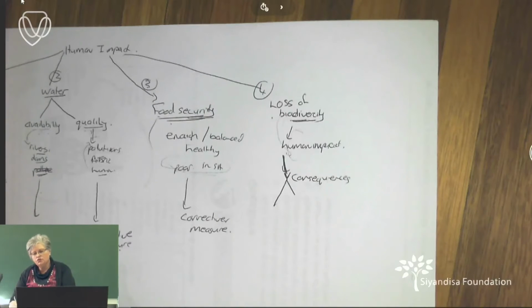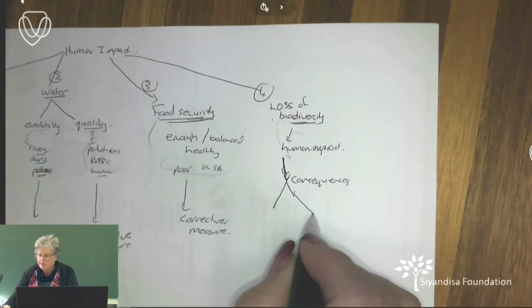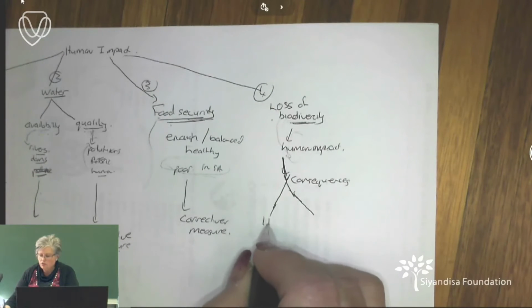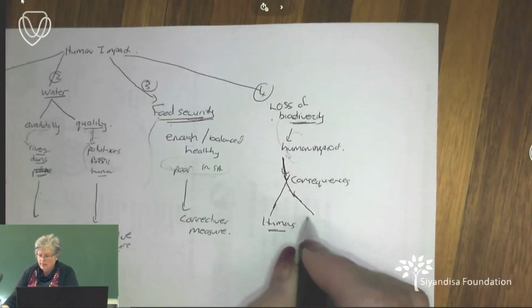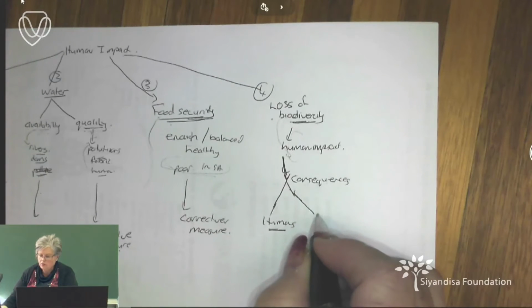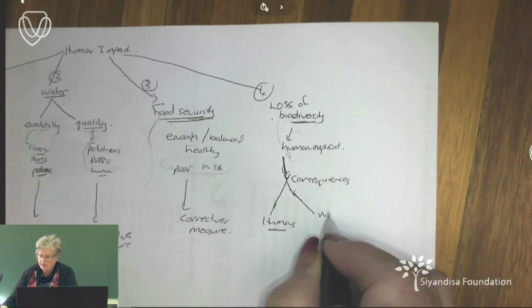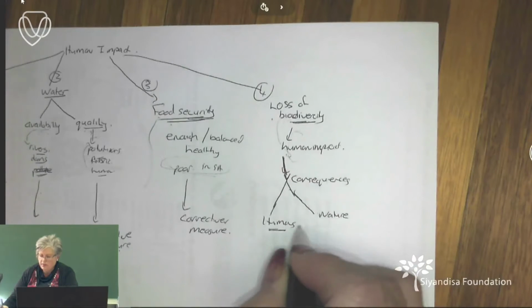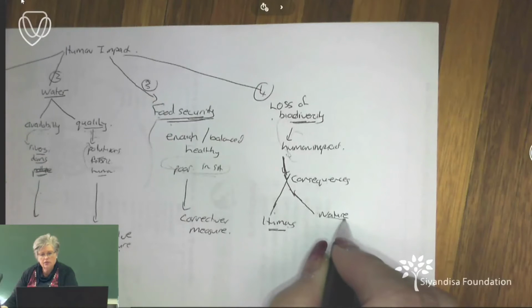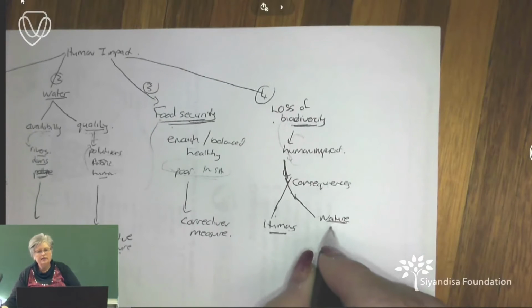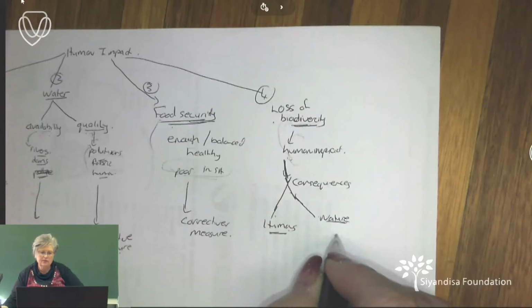You must know it in two ways. The first way is, what are the consequences for humans? And the second one, what are the consequences for nature? For instance, for humans, we will lose food. But for nature, it will destroy food chains. And if food chains are destroyed, the whole balance of nature is disrupted.